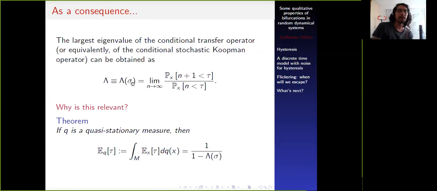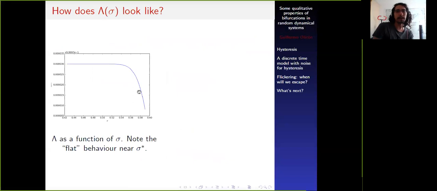So we can expect this time to be infinity, right? Because we can't escape from the minimal invariant set. However, when we plot it with the approximation that we found before, we observe a flat behavior here. And I apologize, of course, this value here should be one. This is just a matter of the scale. So it looks like it's flat, right?